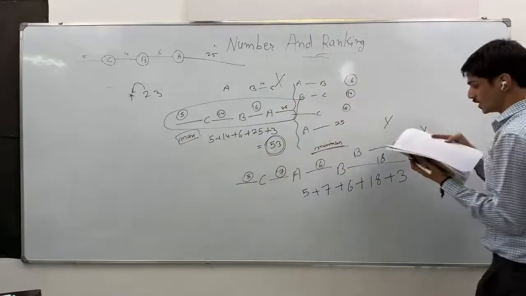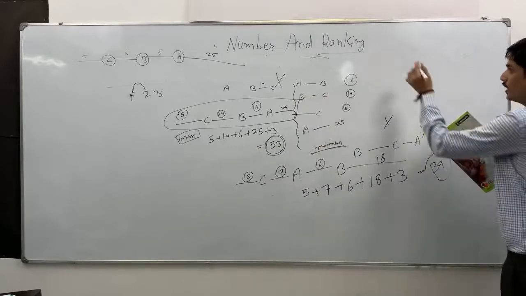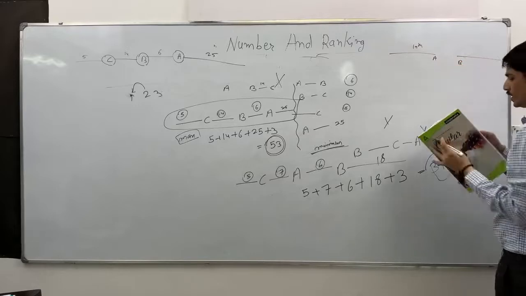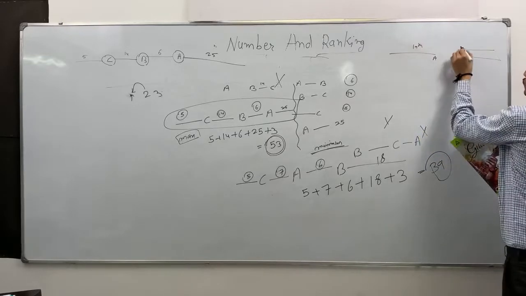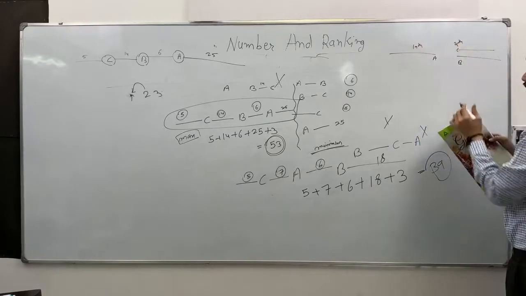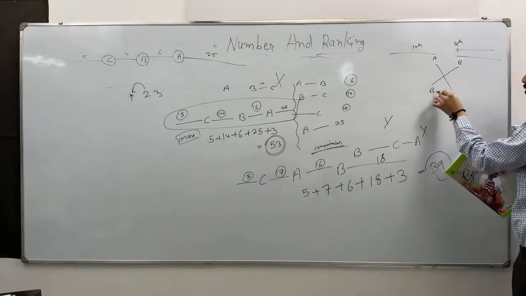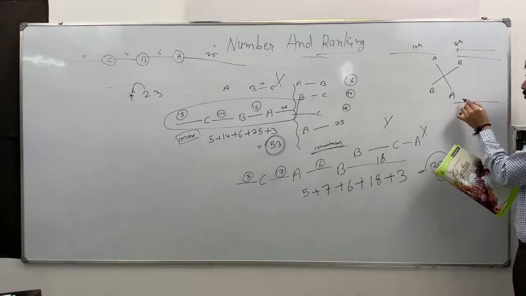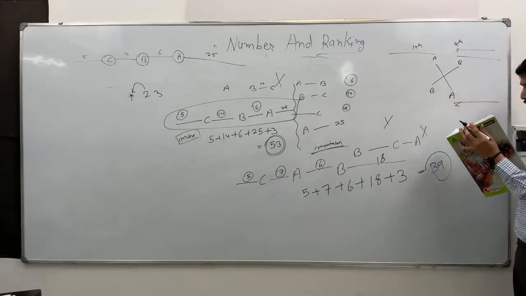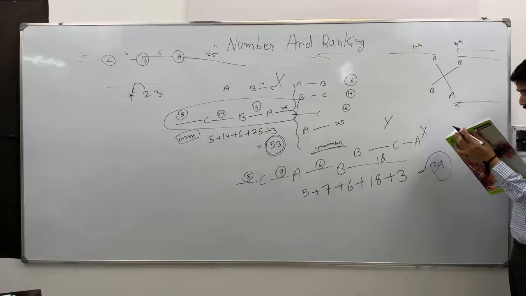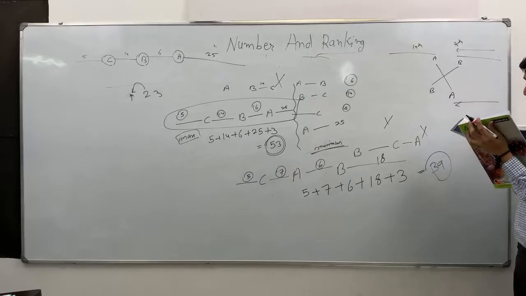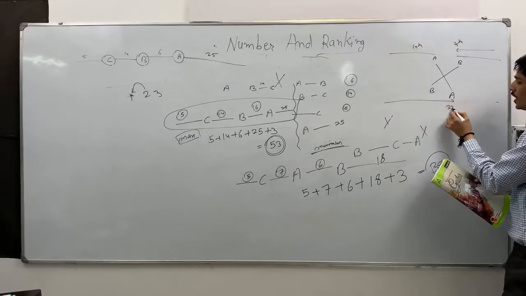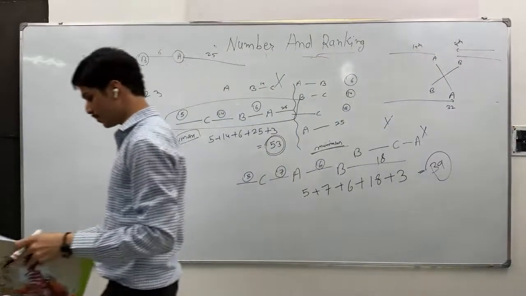You see what is happening. A is 19th from left, and about B they are telling B is 25th from right. Now they are interchanging their position. So B will come here and A will come here, right? So now A becomes 32nd from left. One second. Now A becomes 32nd from left. Now first question, how many total students are there?